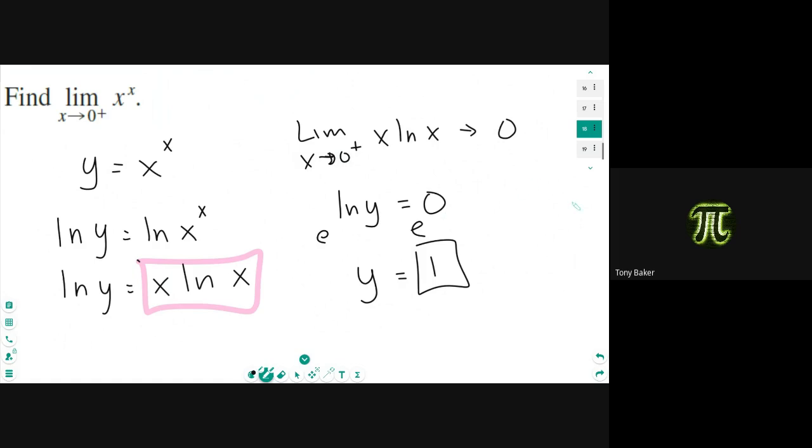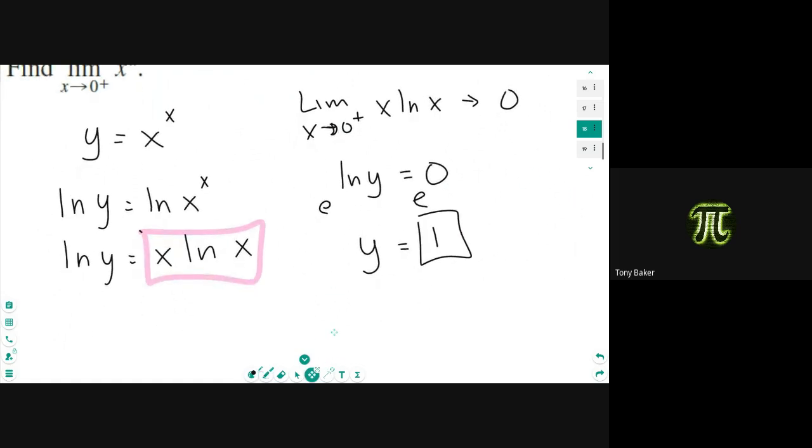The way the book did it, to show another way to do it, let's just do this. The e to the ln of x is just x, because that would just be x. And then you have e to the x ln of x, which we already did. Because in essence, this piece right here is just x, because the e and the ln would cancel out. And you're still left with that piece up top that we did already. So that was 0. So you still get e to the 0, which is 1. So both ways work.